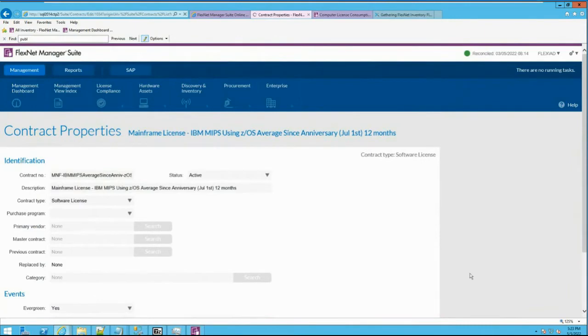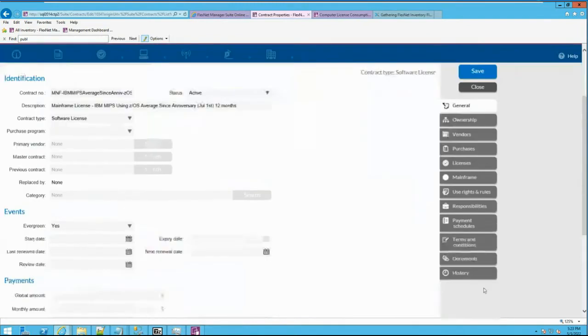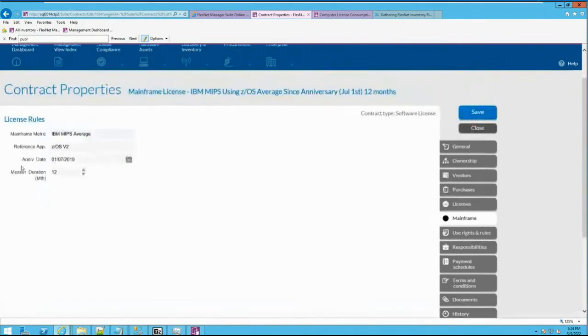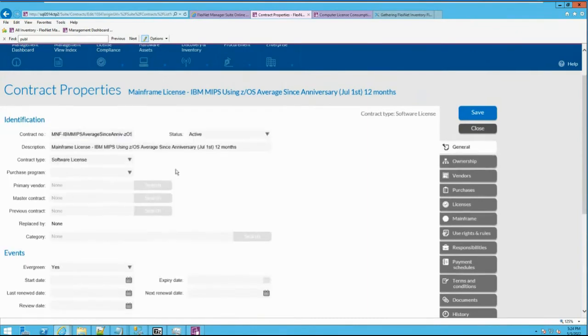And you see that the mainframe tab contains, so this is a tab, and in the tab you have a number of fields. Or you could even have a specific section. You see here, license rule. I could have a second section here in the page, or I could have inserted my mainframe fields in the other fields in the other pages. So everything is explained in detail in this system reference guide.